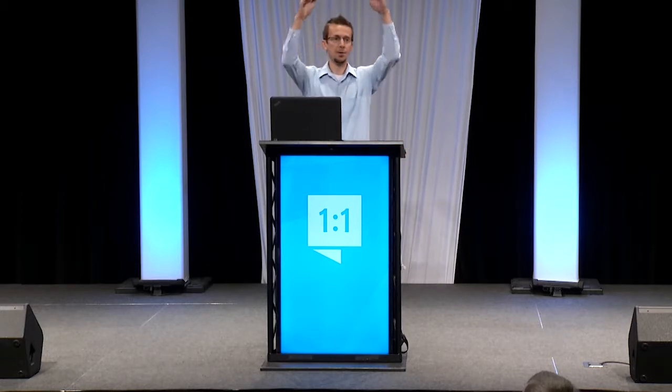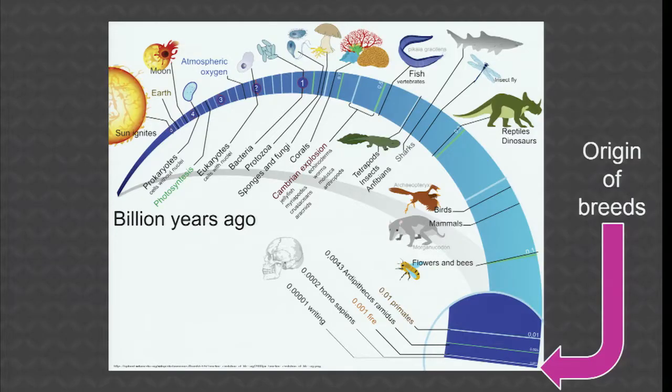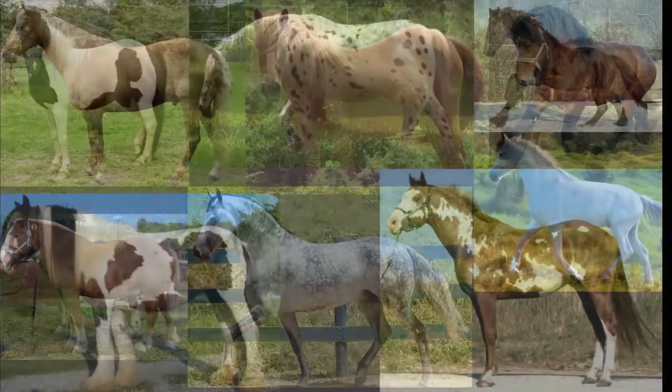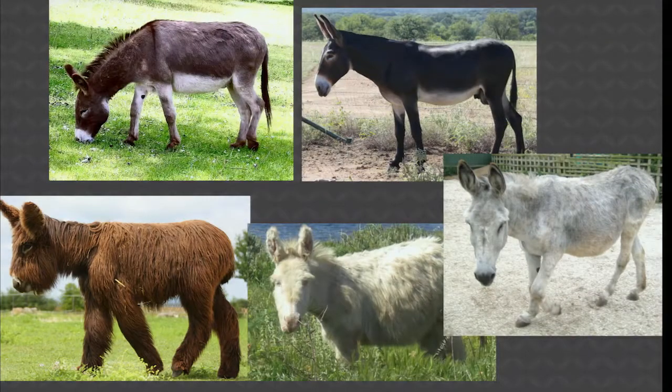Which means we have an upper limit. The evolutionists would say all the breeds must have originated in 200,000 years or less, by definition, because intelligent humans haven't been around to breed them until recently. But you know what's interesting? If you look at the evolutionary literature, they don't say that breeds originated 200,000 years ago. This is what they say. Again, they say these species originated over the process of millions of years. Breeds, all of this variety, took 12,000 years or less.